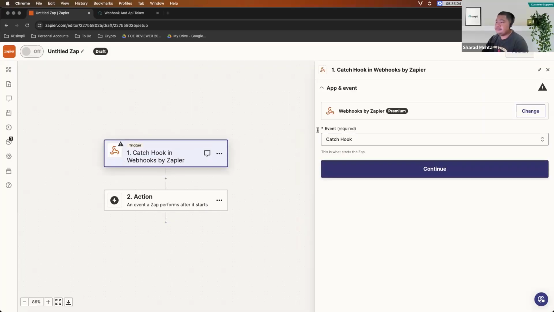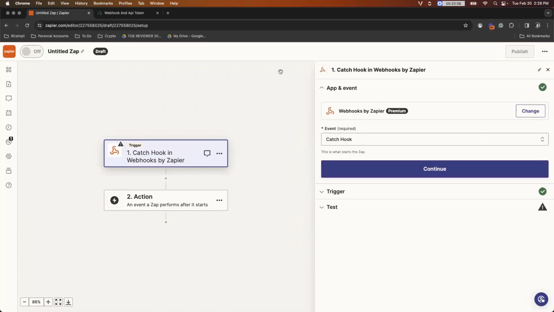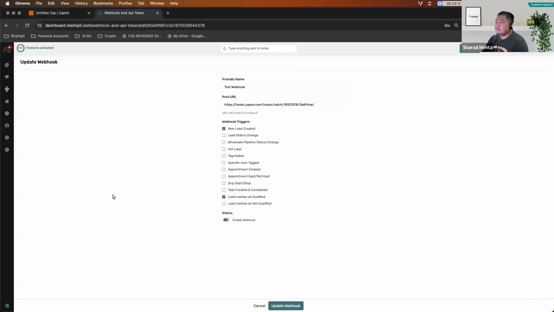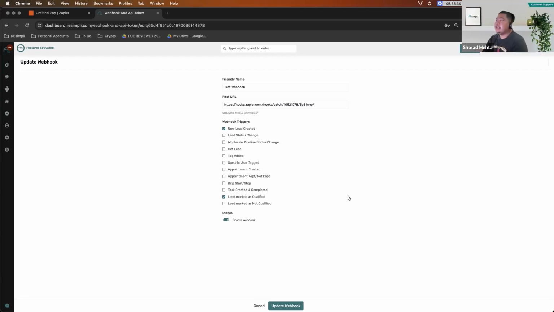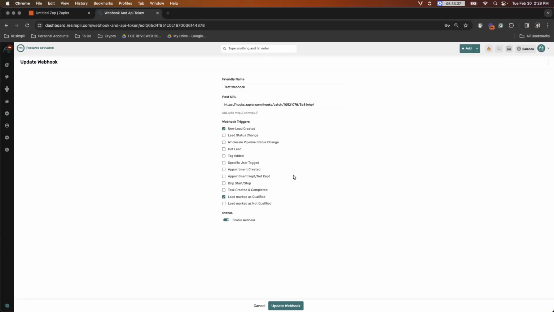Yep, correct. Can you go to the webhook and API token page and walk us through that scenario, right? So instead of us generating it this way as far as an inbound trigger, how do we set up the third party way, right? Is it the same way, like sending the data from reSimply to a third party or vice versa? No, receiving the lead data, like we're talking about, right?